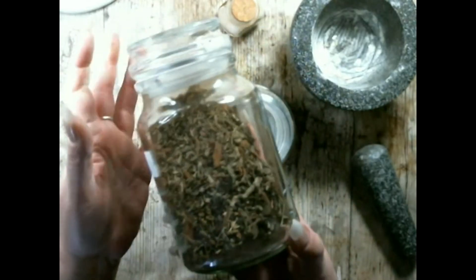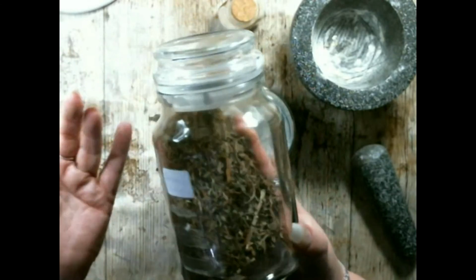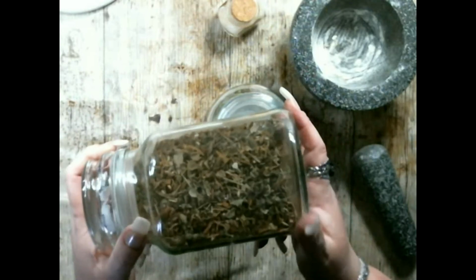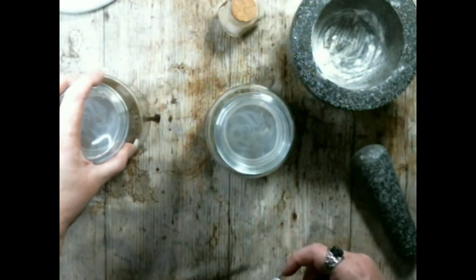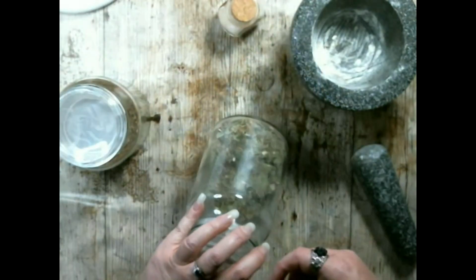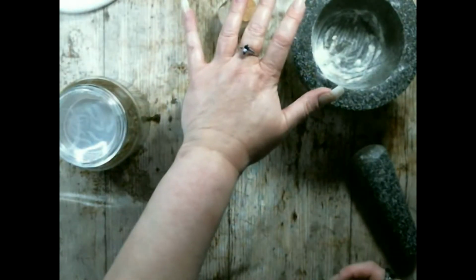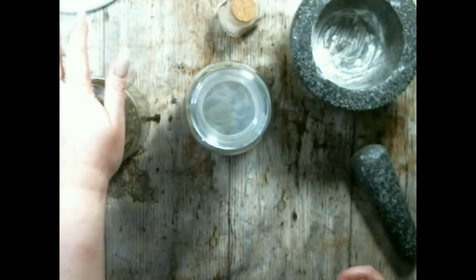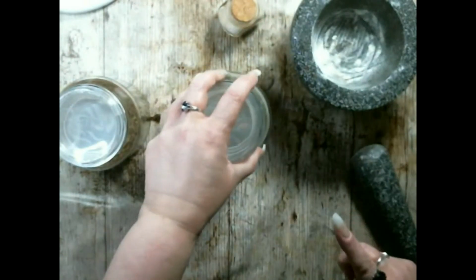And this one, like I said, it's heady and warm, but then again, I love cinnamon and I love patchouli. But like I said, it's got sage in it, and you don't really think cinnamon and sage as a combination. You're thinking, ooh. And this one, cinnamon again and bay, goes really well. And of course the hyssop. What else did I say was in there? No, in this one it's not hyssop. Hyssop is in the Samhain one. In this one it's juniper berries, mugwort. That's what's in there, mugwort.